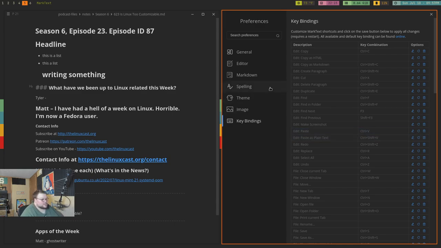Now, in terms of other settings, another neat thing is that it has a lot of settings, and they do have a search bar here, so if you need to search for a particular setting, you can do so. It's something that you should not take for granted, because that's not true of all applications. A lot of times you have a lot of settings and no way to sort through them, which is always kind of a pain in the butt.